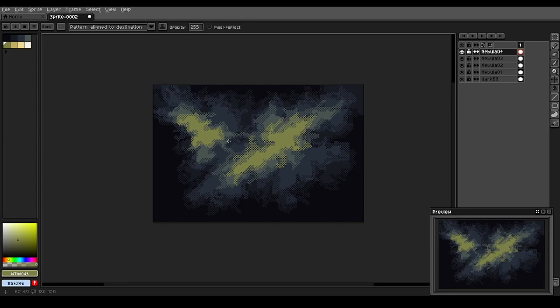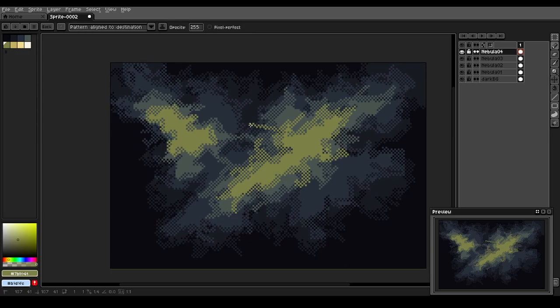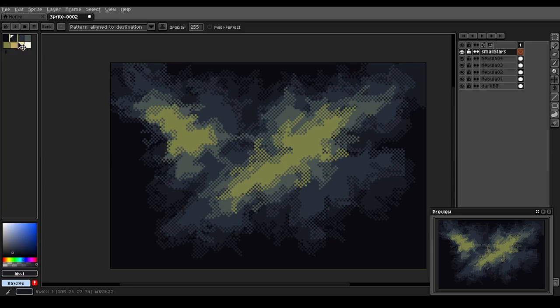Okay, that looks pretty good for our nebulas here. The next step is going to be to create a new layer. And this is going to be our small stars layer. To begin with, we're going to select our second brightest color, second dimmest color, I guess. And switch on over to the spray brush tool by doing Shift-B. We need to make sure we discard our pattern by hitting escape.